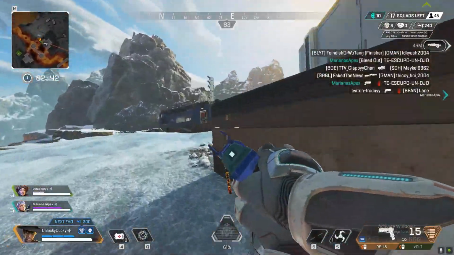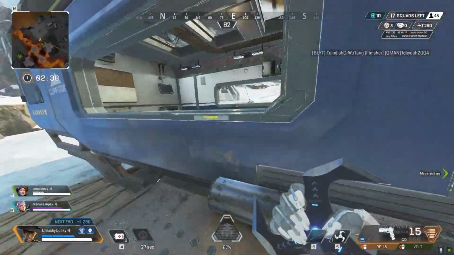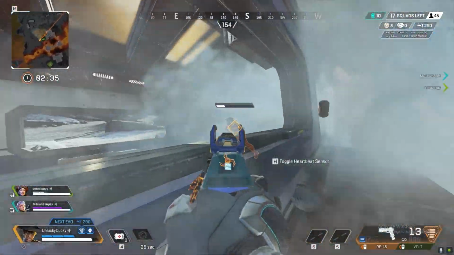Spotting the enemy in an excavator, I use my tactical to prevent him from healing and run up to the window to throw a grenade and force him to move where I can easily take him out.